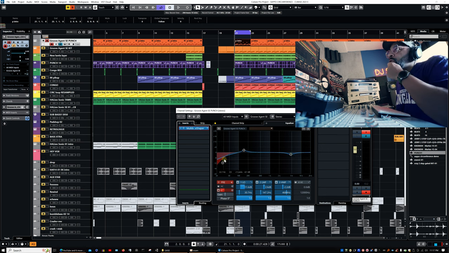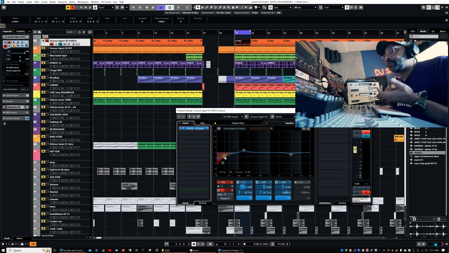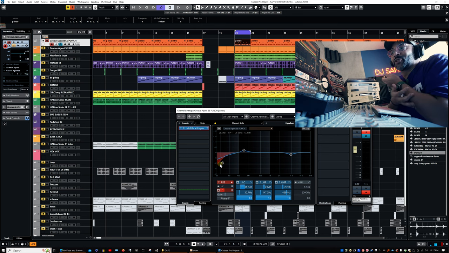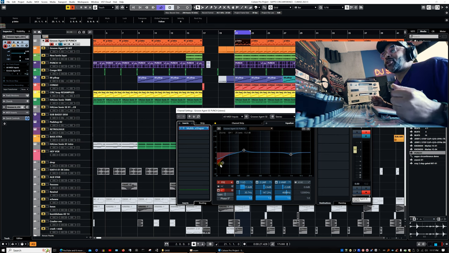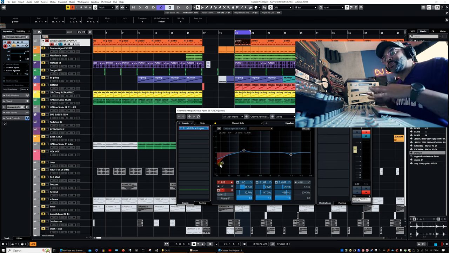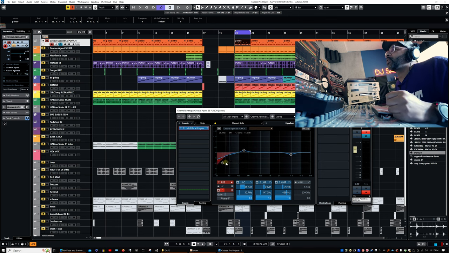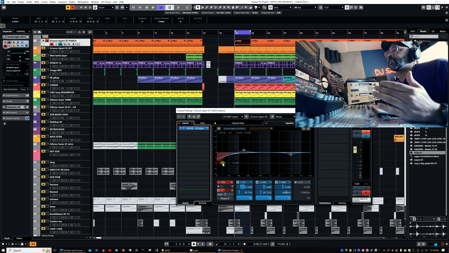Now, the reason why we'd roll off the low off the breaks is because they were sampled off vinyl, and you get that rumble, all that kind of stuff. And I will leave some in, because it keeps the flavor. If you're replicating the jungle sound, you may as well keep it not too clean and keep it in that sort of realm where you can get some fat warmness out of it. I would always say cut, not boost.